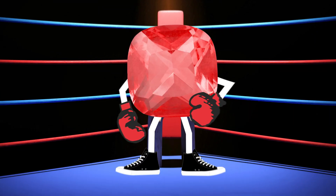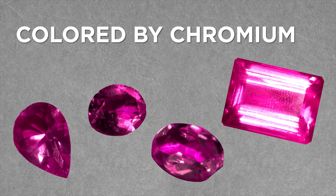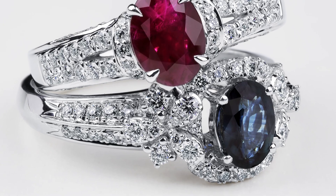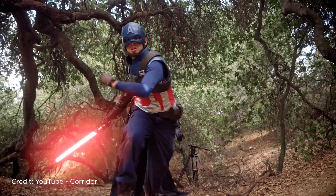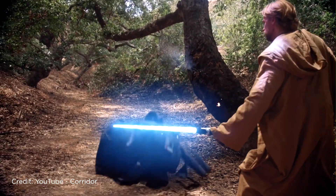Why not ruby? It's also corundum, just like sapphire. The only difference is ruby has trace amounts of chromium, giving it that signature red color. In fact, they're so similar that the line between what's a ruby and what's a pink sapphire is pretty subjective. And since they're both corundum, they have virtually the same hardness, toughness, fracture, and no cleavage planes. There's no telling how a battle between ruby and sapphire would play out — it's too close for me to call. Which gemstone would you put your money on? Red Baron or Blue Bomber? Let me know down in the comments and tell us what gem battles you'd like to see next.